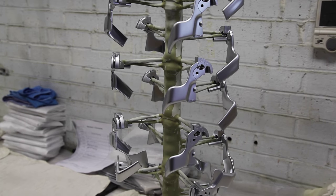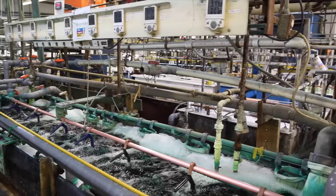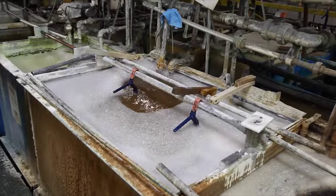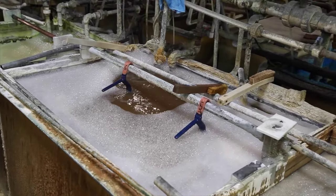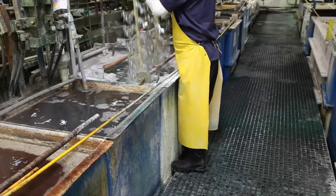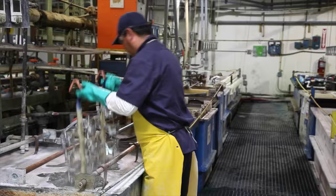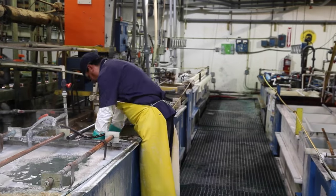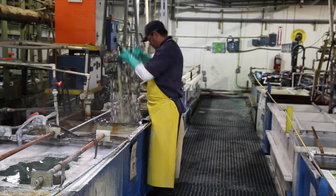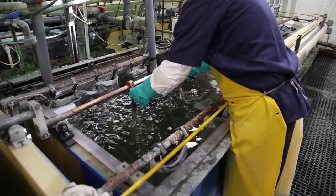What you'll see is an array of tanks. The first set of tanks are two soap tanks where we get off our buffing compound, then proceed forward to an electro cleaner where we scrub the part and activate the zinc die casting. We run it through a couple rinses, bring it to our acid salt tank, run it through there to neutralize any caustic film, then put it in our cyanide copper plate and plate it for 20 minutes.